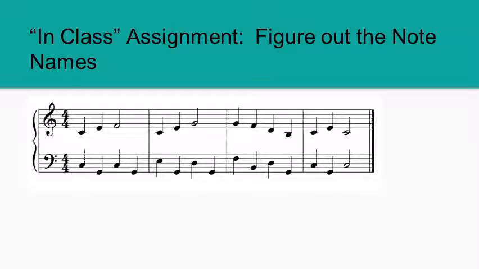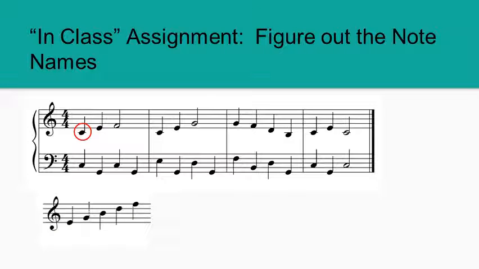So this is the example from week 1, and we're going to start with the treble clef. We're going to start with the first note there. Now this does use ledger lines, and if you remember from your other online learning, the ledger lines give us extra room to work with the staff when notes are below where we normally would be able to fit them on the staff, or above where we'd normally be able to fit them. So we're going to use our little trick of every good boy does fine. We're going to start with that first note on the very bottom of the staff, right on the line there. And that first note that's on a line is the note of E.